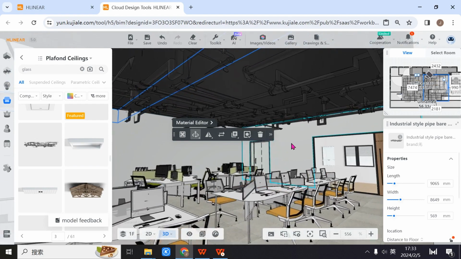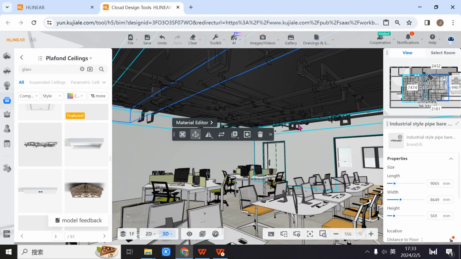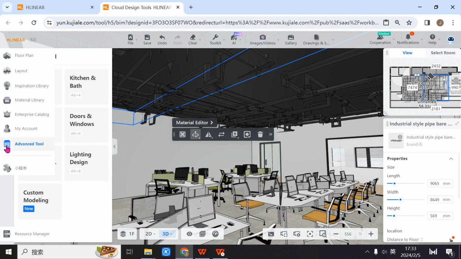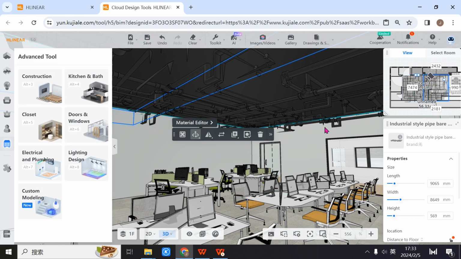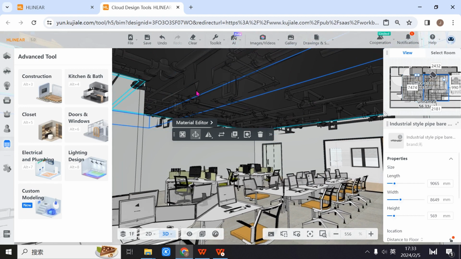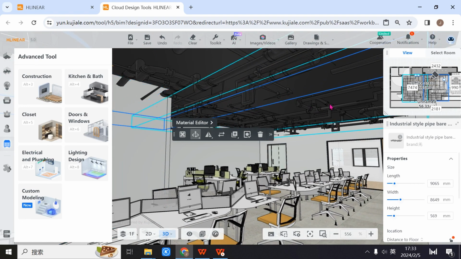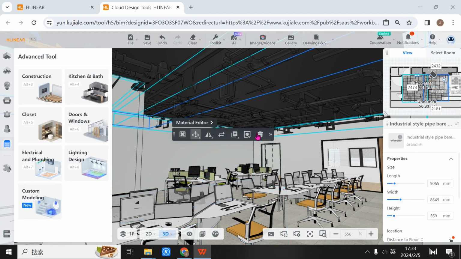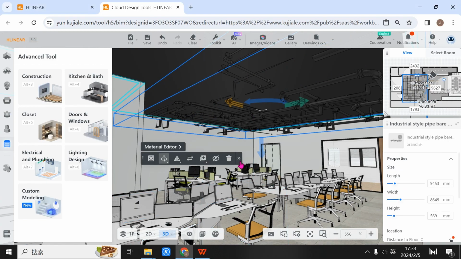And now it also goes well, because later we need to put our own product in the advanced tool lighting design. Before that, we can just use some of the elements to fully cover this. And also if we need to put some elements like this, these are some decors for the bench. And then what we need to do is like this.